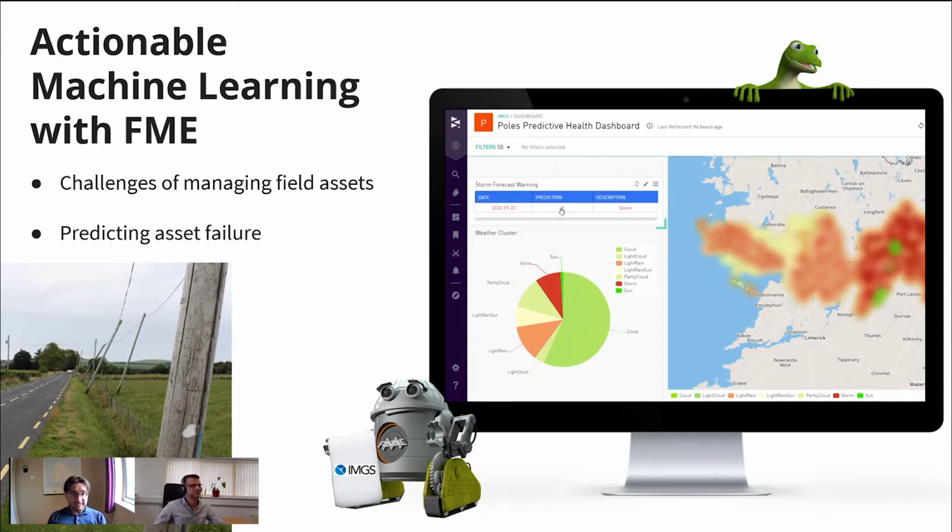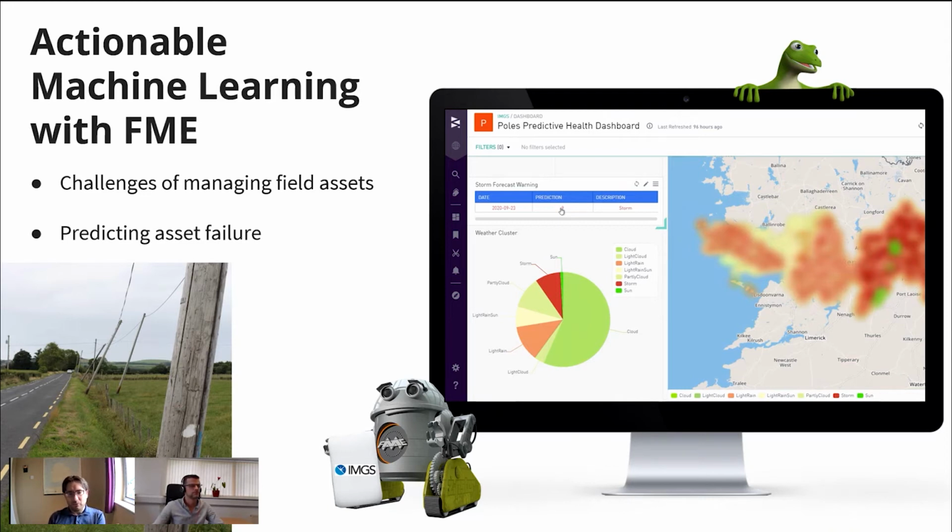So really what we started to do is look at where those poles are located, and what health and what state those poles are already in. And actually, can we use FME to drive a little bit of machine learning? It's fine to know where the poles are and to have a certain amount of information about them, but what you really want to do is quantify that, to say whether those poles are in a healthy or unhealthy state, and start to predict some of that asset failure. If we know that a certain number of these poles are in a poor condition, they're the ones we want to focus on.